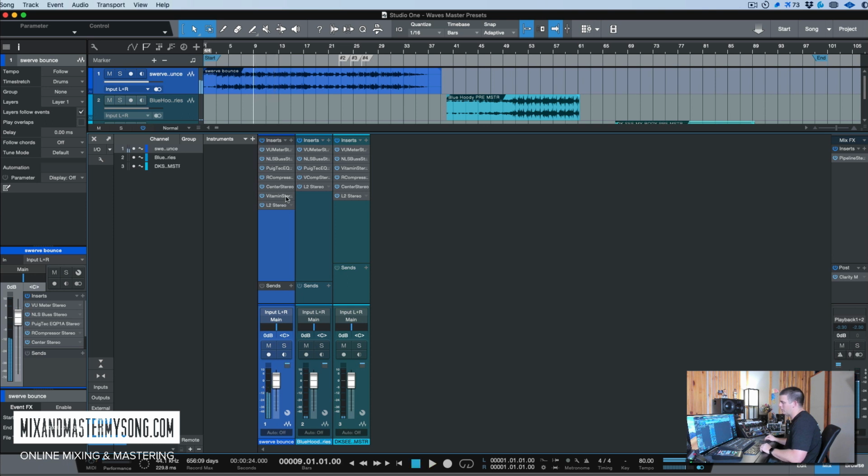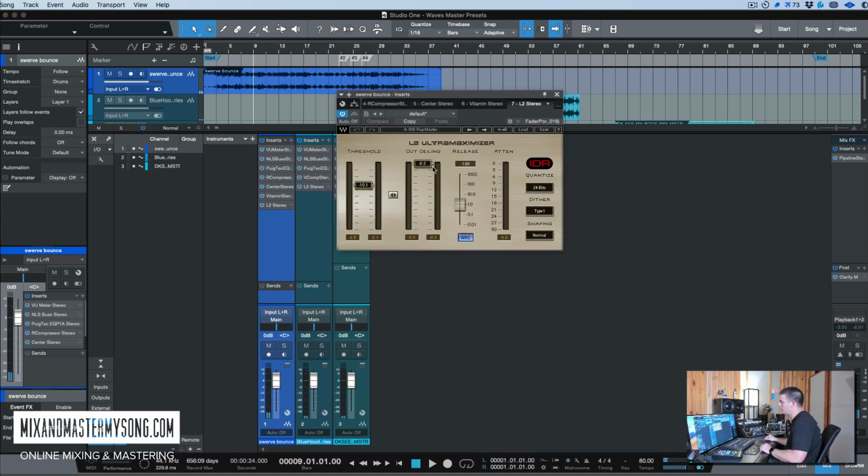So a huge difference right out the gate. What I'll do is I'll bring this down a bit so that we don't hear the loudness change so much. It will be more just what the actual plugin chain is doing.